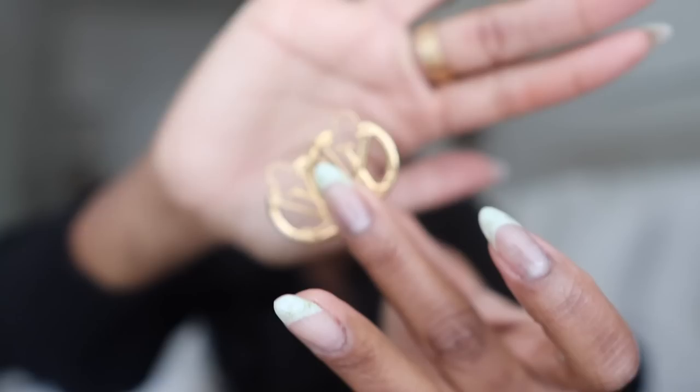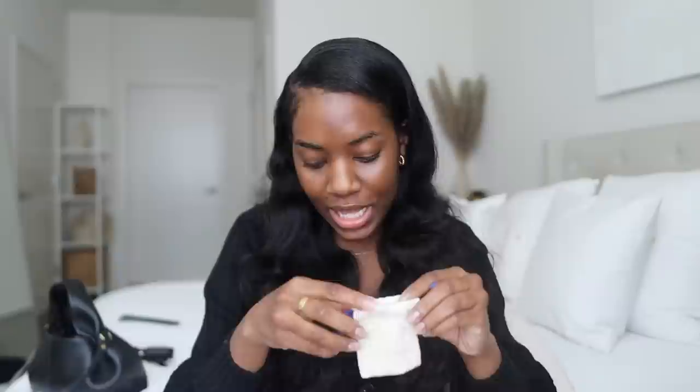So then the next things I got are these little tiny earrings. Can you guys see this? It's the popular earrings that everyone has for sure, but I did get the smaller size, the smaller hoops. I don't really wear hoops, so these are very different, but I really like them. They were so cute, and I can just envision a very sleek ponytail. And this, I think it's going to be a vibe.